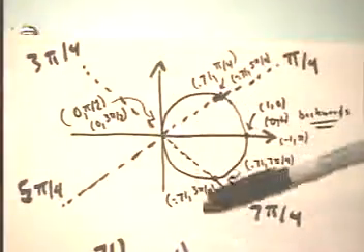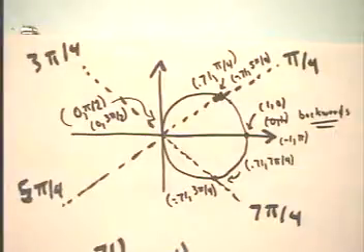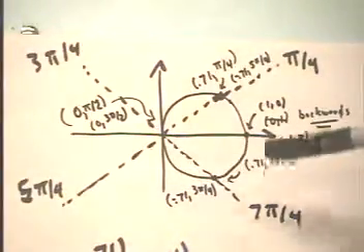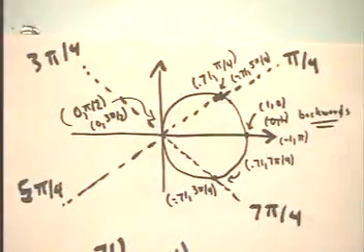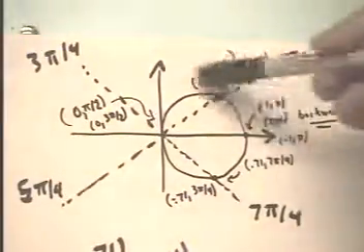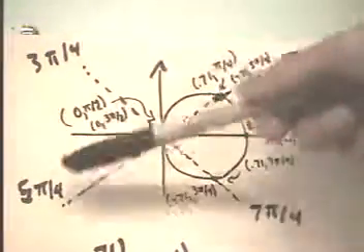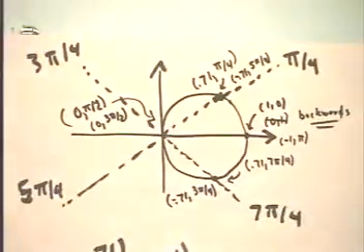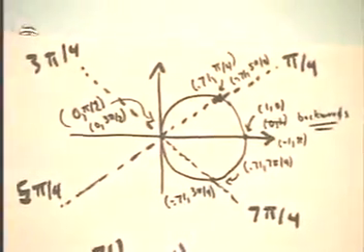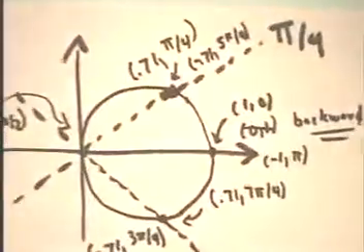Here, I've drawn the thing a little more correctly and labeled the points correctly. The circle we just saw, the r equals cosine theta shape. Now it's still not a particularly good circle, at least a little bit squarish, but I've got the angles pi over 4, 3 pi over 4, 5 pi over 4, and 7 pi over 4 labeled. Now let's zoom in on some of the labeling of the points.